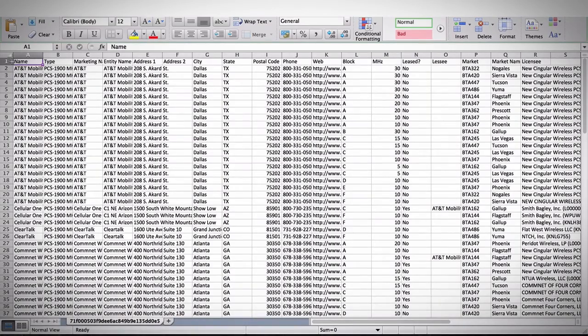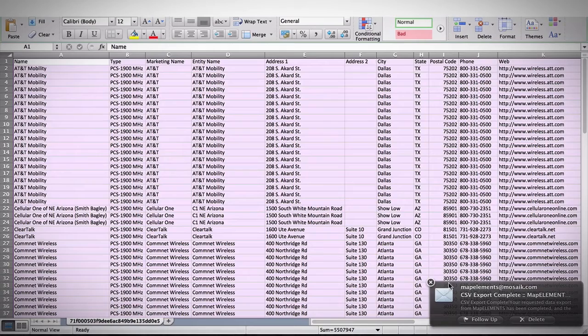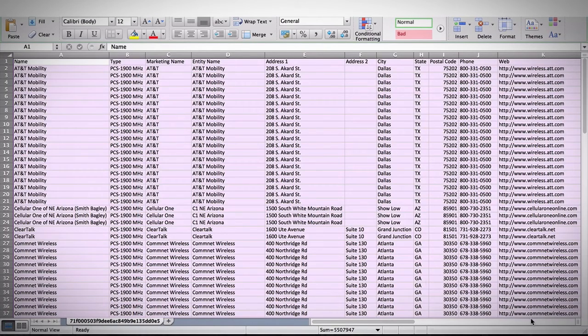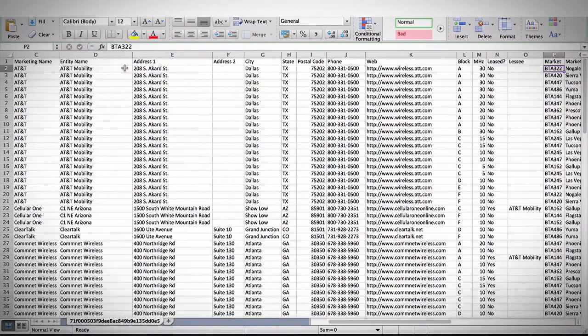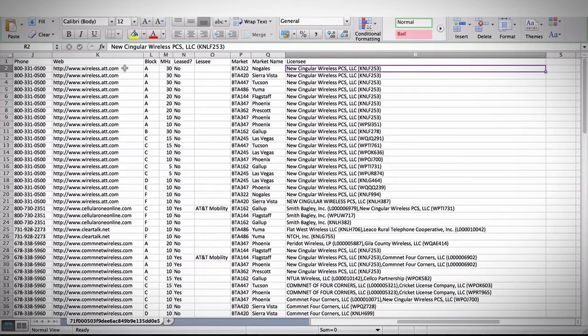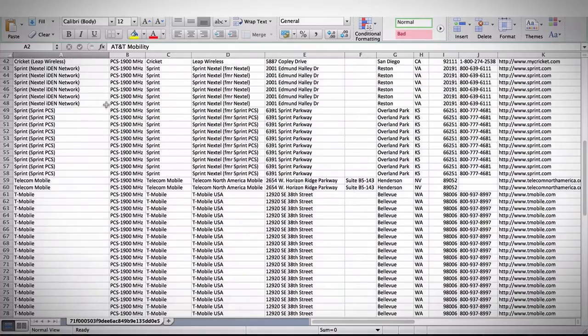What you're looking at here is all of the information downloaded. And as you can see here, there's my email notification from my mail client. And so you have each particular 1900 megahertz spectrum by band, by block, inside of the state of Arizona that are available. And now you can save the file down for use inside of another analysis.